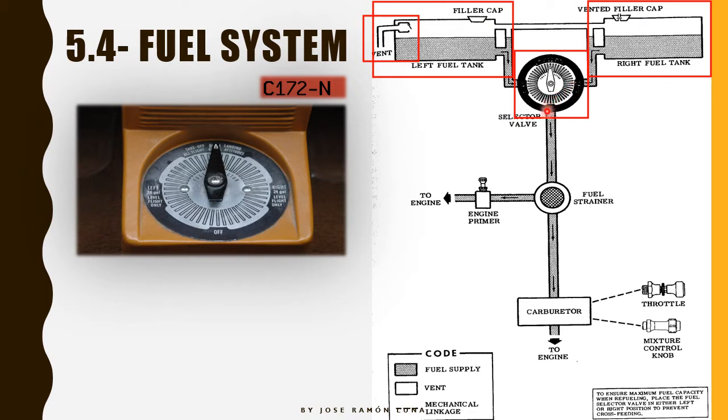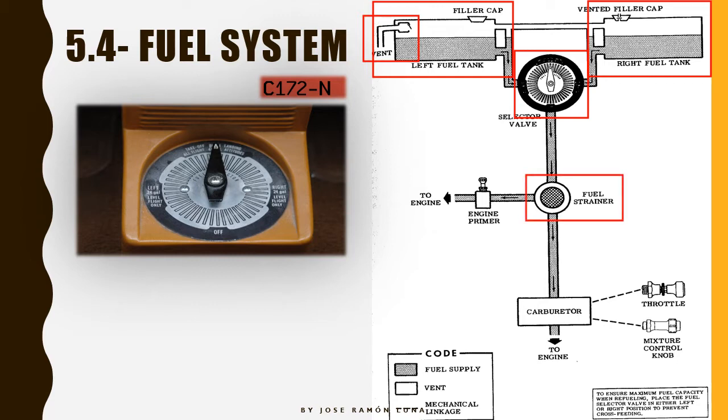And if we set it here, as we can see, this is the same drawing, we set it to off, we can just cut the fuel for the rest of the system. If a malfunction happens, or we have an emergency that requires it, we can just shut off the engine and cut all the fuel going inside, right?